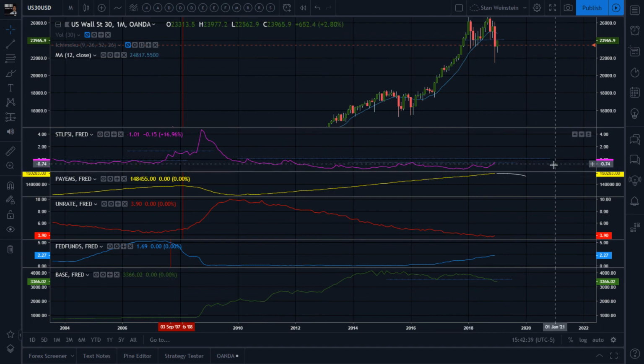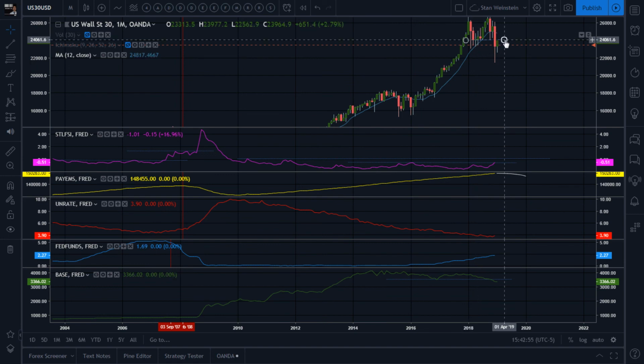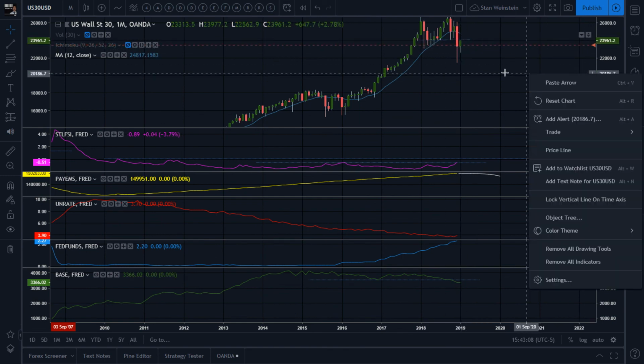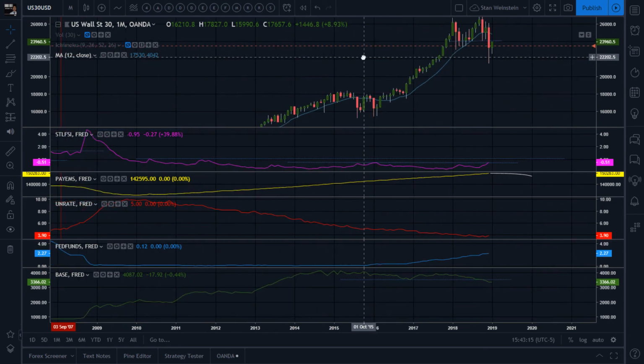I put a whole bunch of alerts at these levels. I have put an alert as soon as the payrolls, total non-farm payrolls goes down. I'm getting an alert. When the unemployment rate goes up, I'm getting an alert. And when all these add up, plus the price action of the chart tells me that I have a good risk to reward entry, that the price action has gone up close to the 12-month moving average, has gone up close to that monthly defined breakdown line, I'll know that I'll have a good low risk short entry, guys, and we won't be in a 2005, 2015.